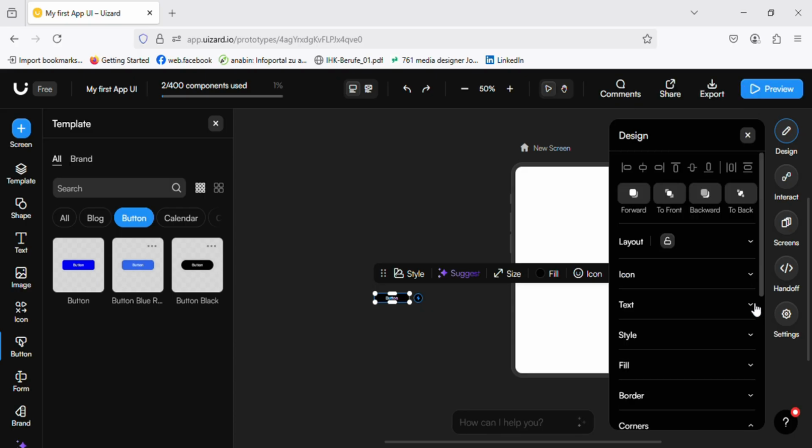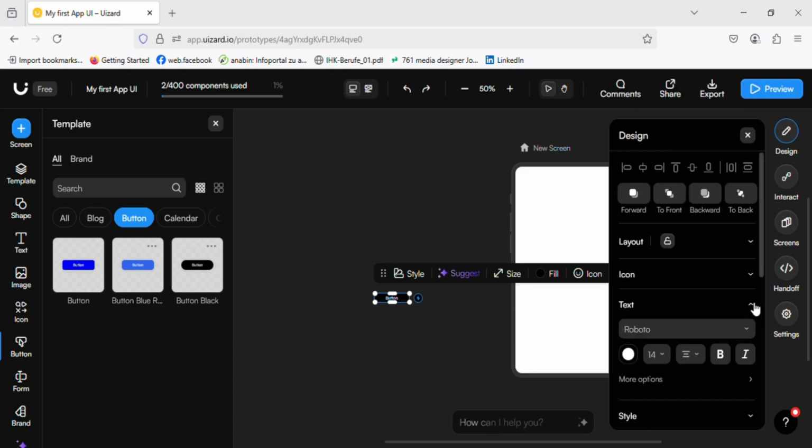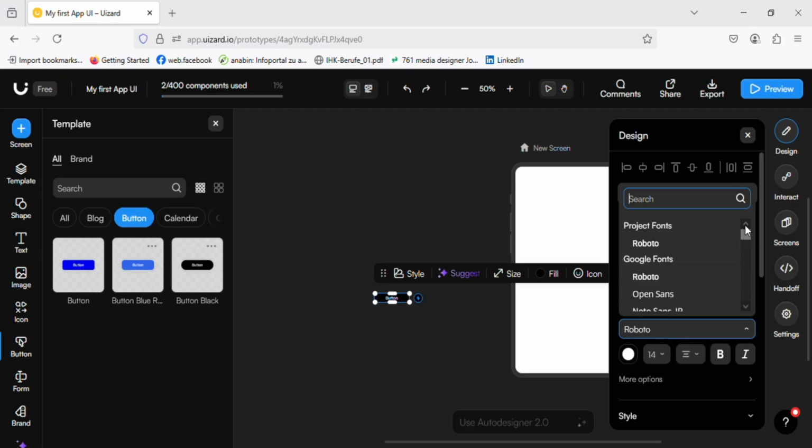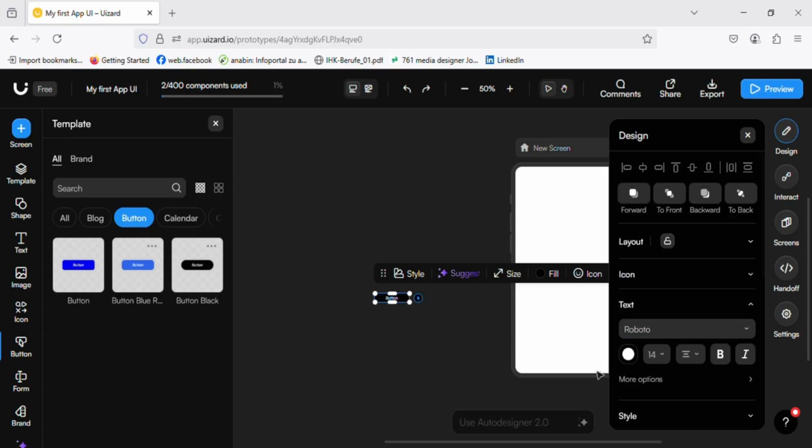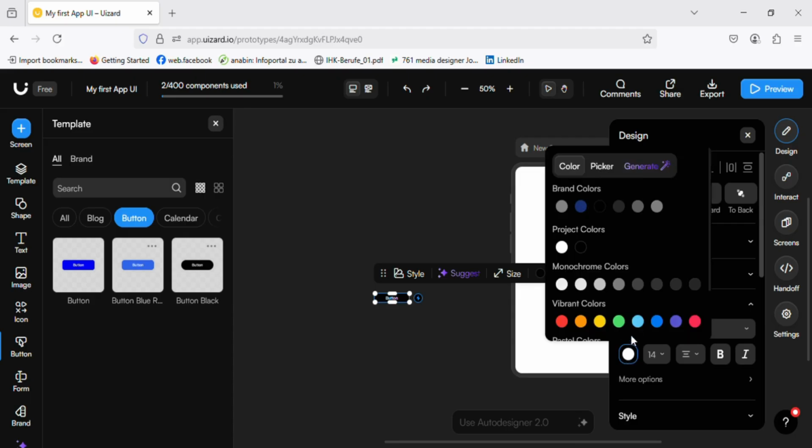You can as well come right here to change the button text to your desired button text. Alright, you can see all of the button text right here. Alright, you can change your button text, and that's fine. You can as well change the color of this text to your desired color.